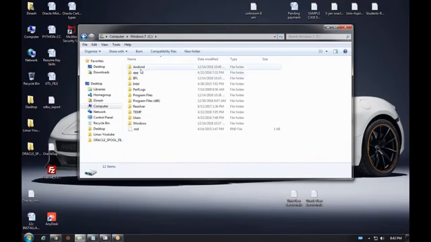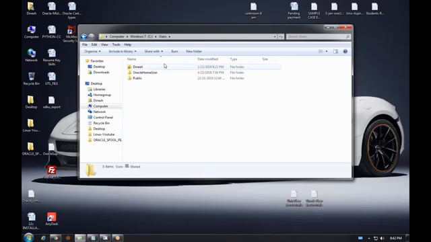Under Users, you have user accounts. 3 user accounts: Dinesh is admin, Oracle is one user, Public is one type of user. Under Dinesh, open it. Now you can see the desktop folder.